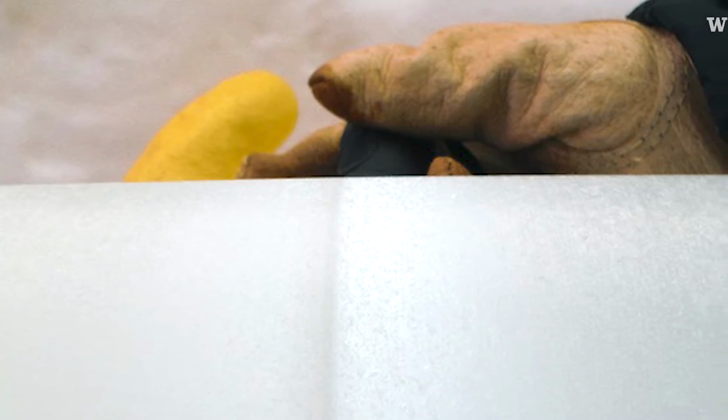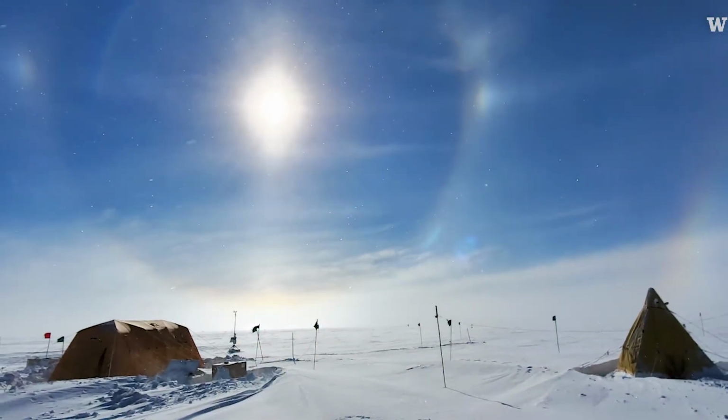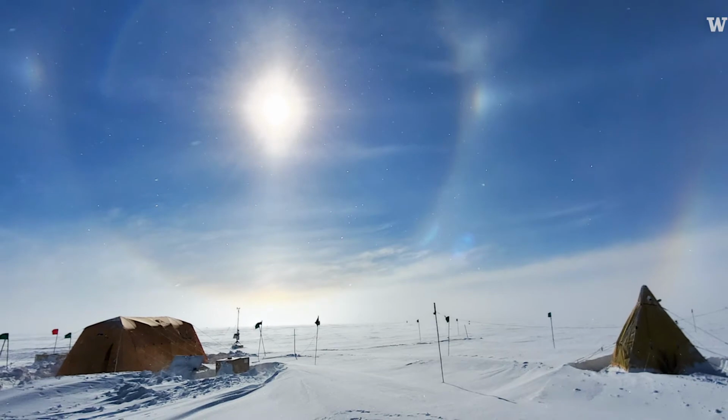It's snow that has fallen and it then is compressed, trapping the atmosphere. You can count the layers in ice cores like you can count tree rings. And that means that you can actually determine when certain events in climate happened within a few years. A major thing we've learned from ice cores is that CO2 is higher now than it's been for nearly 1 million years.